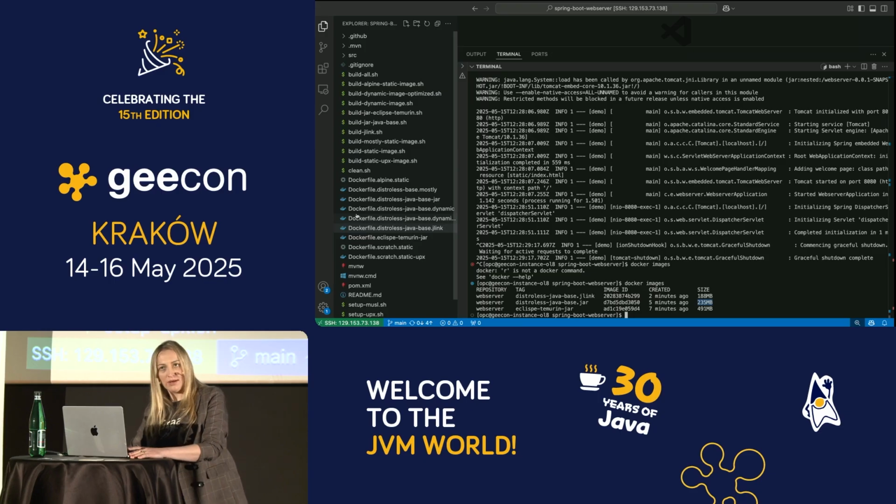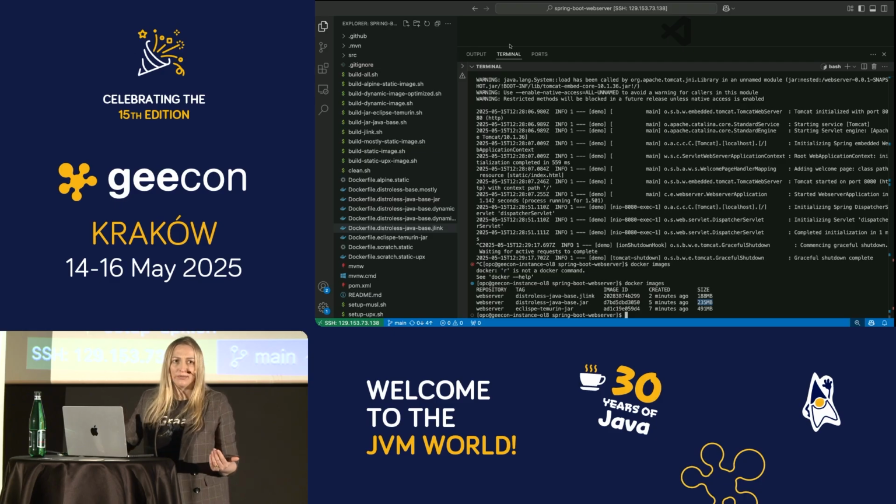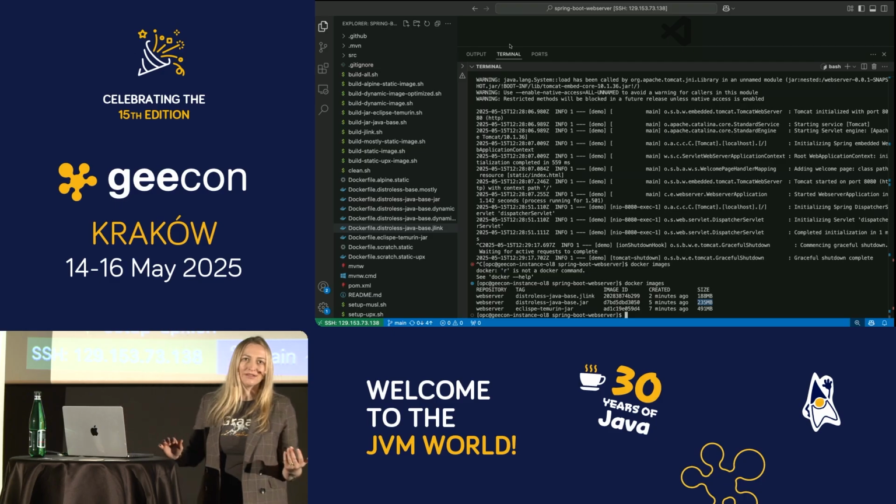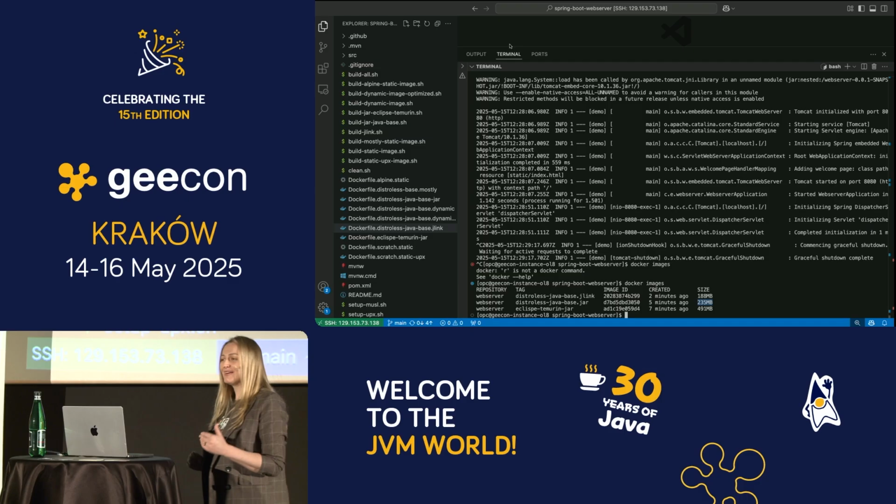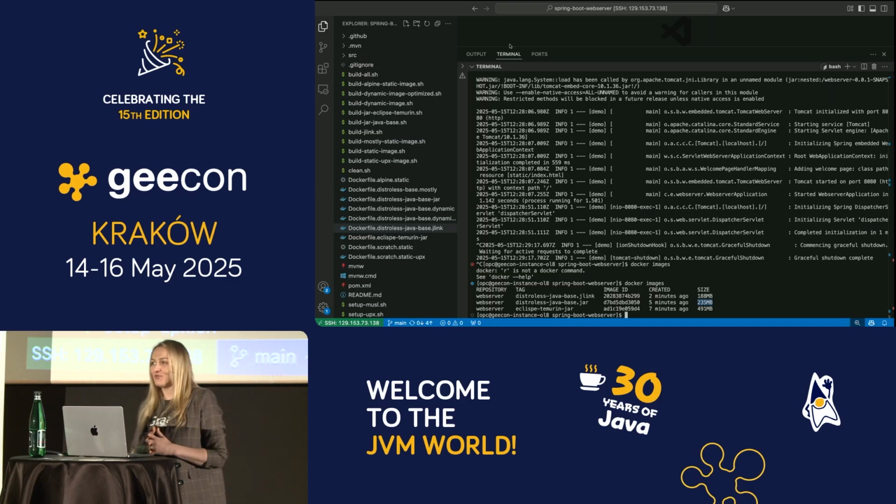And now we will move into native. Let's go native. The game changer is GraalVM Native Image. We will use it underneath. The first build that I will run will be based on Paketo Buildpacks. Who is familiar with Paketo Buildpacks? Good, at least a few hands.